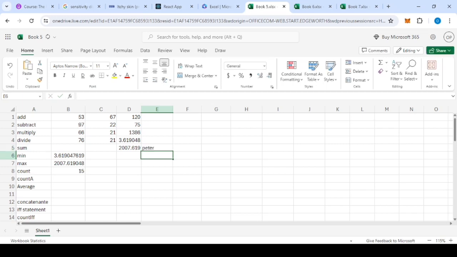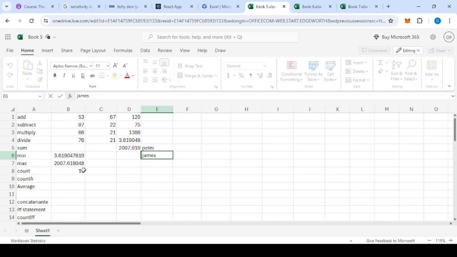Then I'm coming here to write James. All right, so if I use the count function now, it will ignore these two names because count only takes note of numbers and not the other way around. Count A takes care of both numbers and every other thing. Count A just takes care of every total number of cells that has a value in it, while count takes care of cells that have only numbers in it.